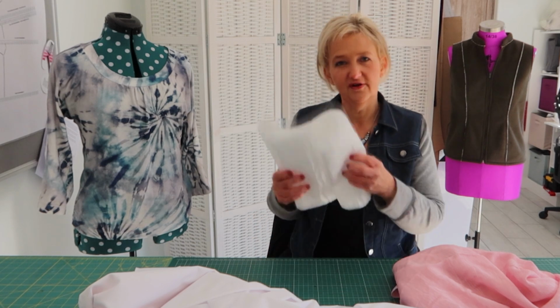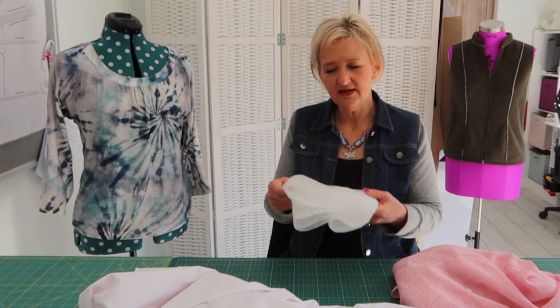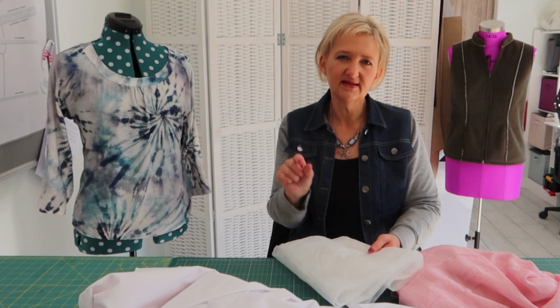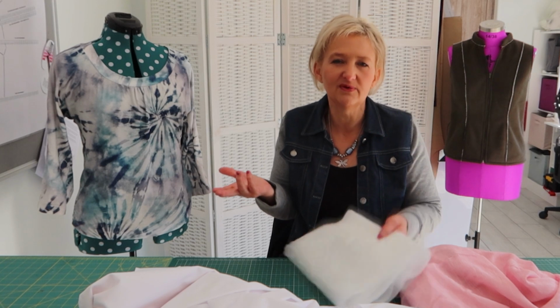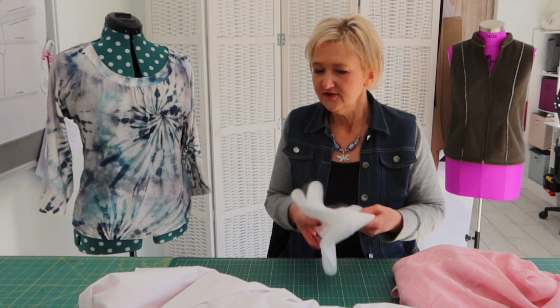So I've always got a use for this. I've got about 2 meters with me, and I cut it maybe in 1 centimeter strips. That's all I need when I'm working with this, unless it's decorative work that I'm going to do. So these are my go-to stabilizers and interfacings that I work with when I'm doing my garments.